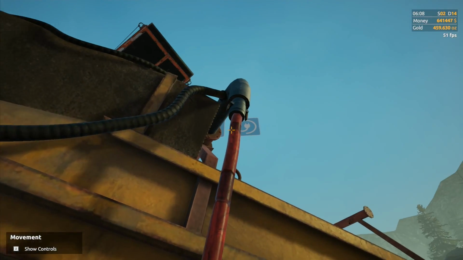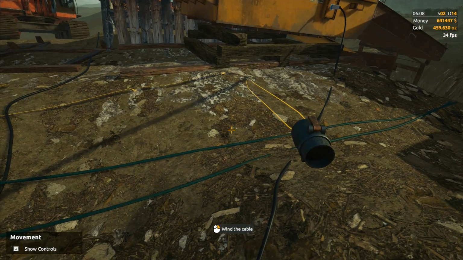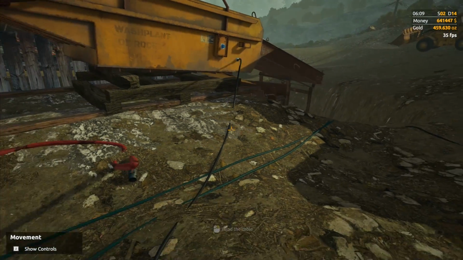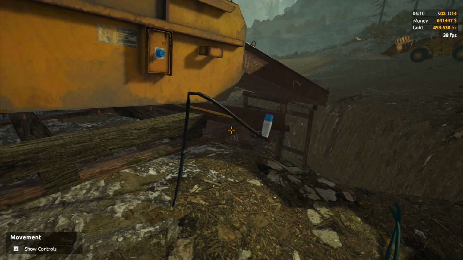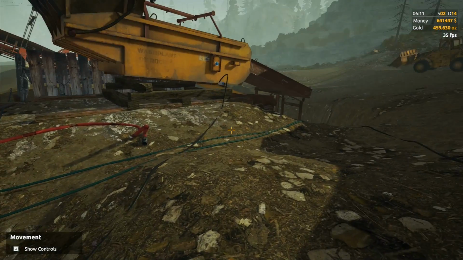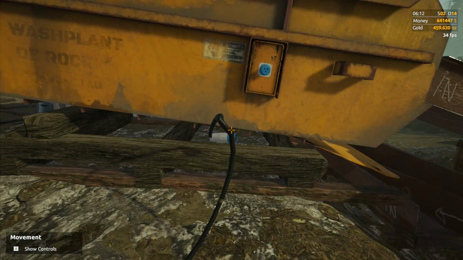I want to get rid of this one. That one's got to come out, so we'll take this one off. I'm just going to move this pipe over here a little bit. There we go. And I'm going to take that cable there, and pull that one back over here as well. Okay, let's just stop. What are you doing? Okay, that's actually really cool. I've never seen that before, and I like it. I like it a lot.